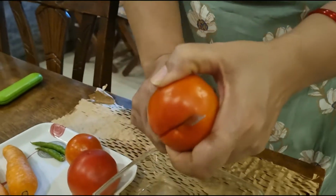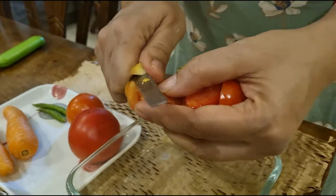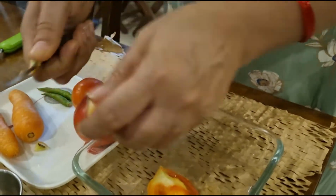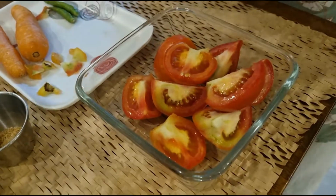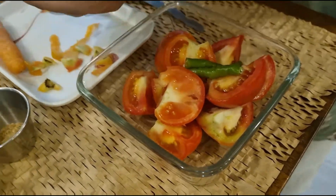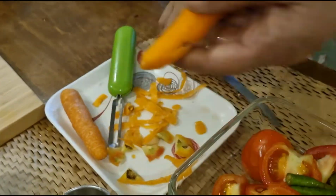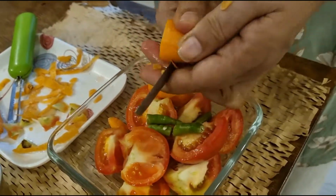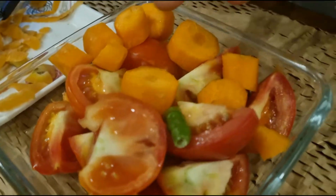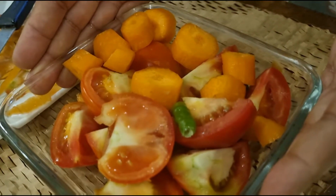Let's start. Let's roughly chop 2 or 3 tomatoes here. You can also make rasam without the carrots, but once in a way it is nice to have extra nutrition. I'm going to chop 2 chilies and the carrots roughly. So we're just going to leave all this and cook it in the pressure cooker.